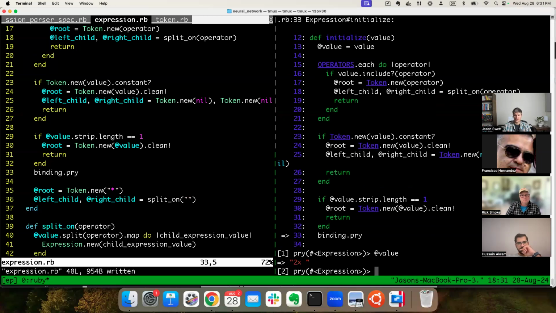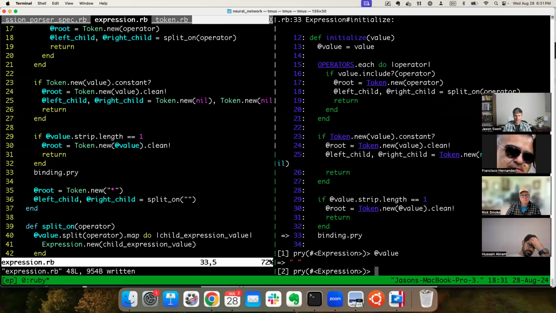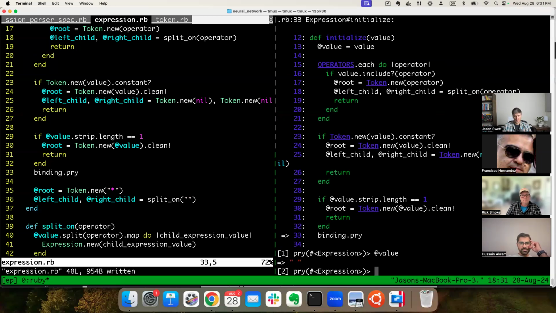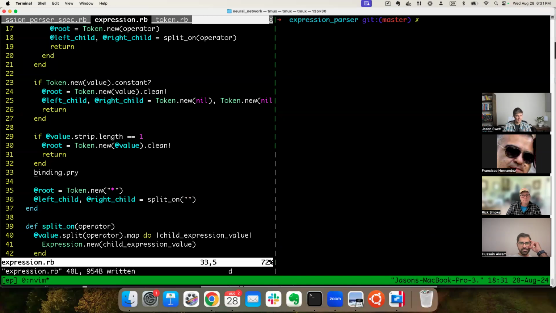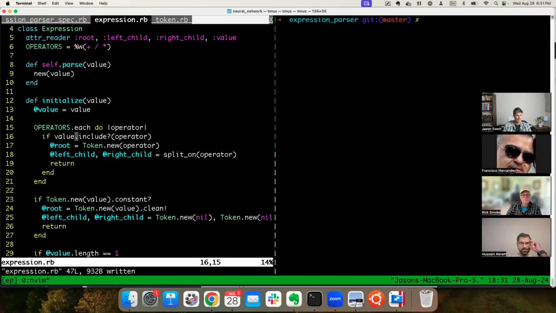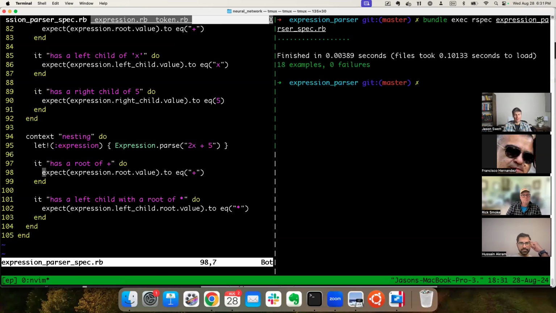Okay, so here we have 2x. Oh, and then we just have space. Space again. All right, I think this space is unhealthy. Instead of doing value.strip here, let's just start off with a stripped value. What happens then? Oh, wow. Okay, everything passes.